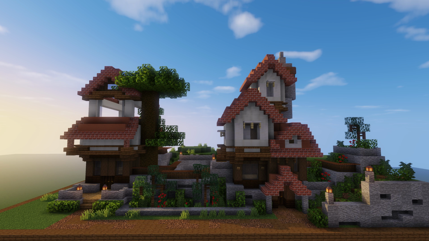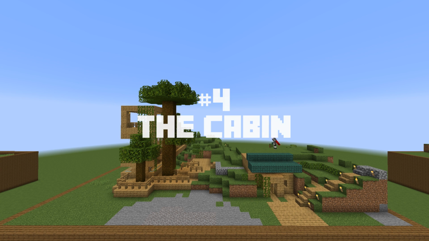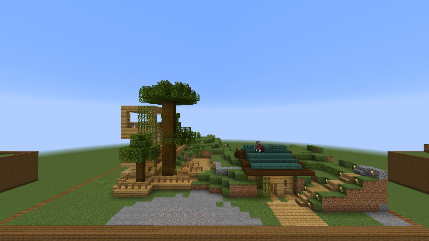Here comes build number 4. This one ended up feeling a bit like a cabin in the woods type of theme. I went with a bit of an odd palette this time and tried prismarine for the roof, lined with dark oak. I felt it kind of worked, so continued on.